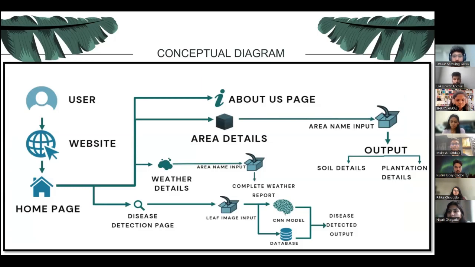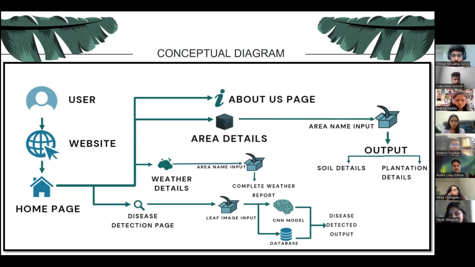We'll show you all the things in the demo as well. Once he lands on the home page, the user has multiple options to see. He can go through our homepage and find out multiple options, like getting the latest news about agriculture and what the latest things happening in the agricultural sector are. So we are showing that also on our homepage. Then we have another page, the about us page, which indicates who we are and what the motto behind us is to create this.